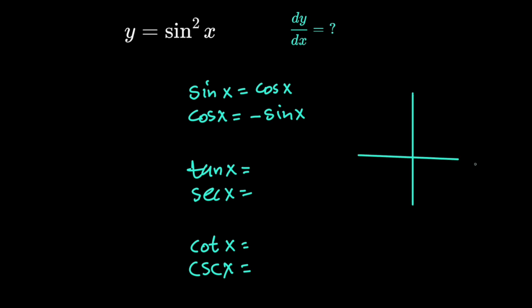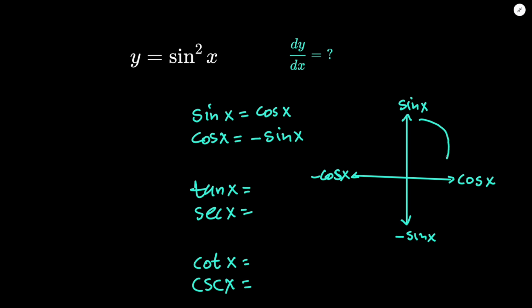So, if you are familiar with trigs, you notice that the y-axis is always sine x, and then the x-axis is cos x. Then if this side right here is sine x, then here is going to be negative sine x, and then this side will be negative cos x. So let me put it down real quick. Negative cos x. Cool. Now, if we stand on sine x and then move in clockwise direction, we are doing differentiation. All right. Then if we stand on sine x and then move in anti-clockwise direction, we are doing antiderivative, which is also known as integration. All right, so these are some of the key things that you need to understand.